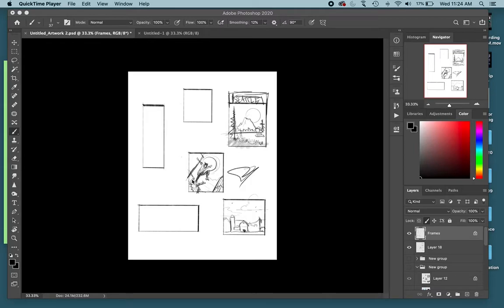Guys, in this video I'll show you the general idea for after you've chosen whichever four storyboards you want to do for the next project: how to make them larger and start sketching over them. So here's some that I sketched digitally. Some of you sketched them digitally, some of you sketched them on pencil and paper.